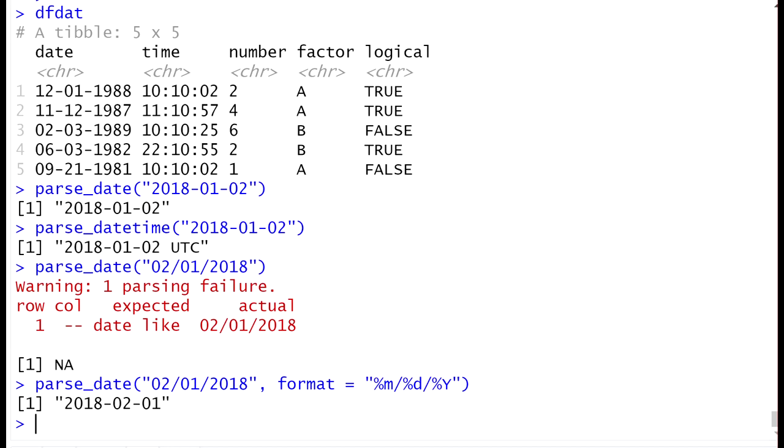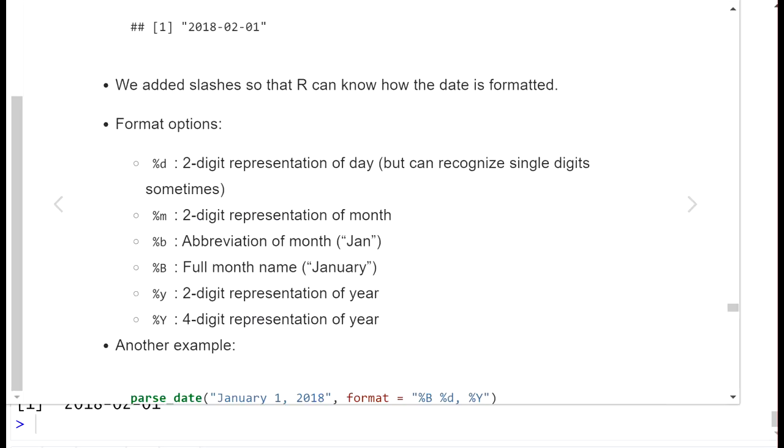So here are some of the more common format options that you may need in doing your format for dates. If you had a 2-digit year, you would use the lowercase y. If you did the capital B, it would be the full month name. Lowercase b would be the abbreviation of the month.